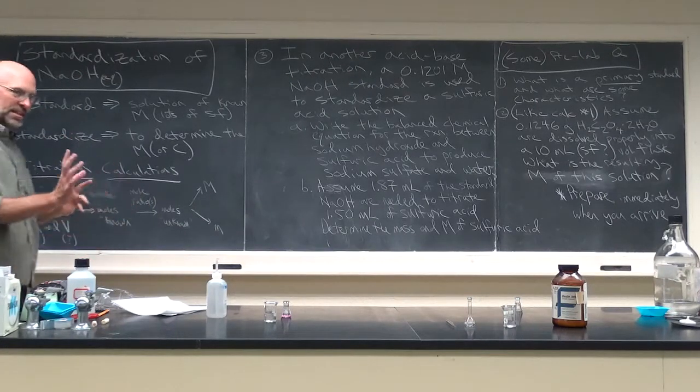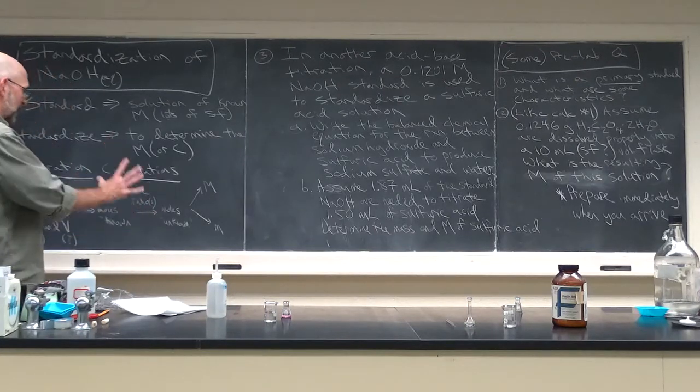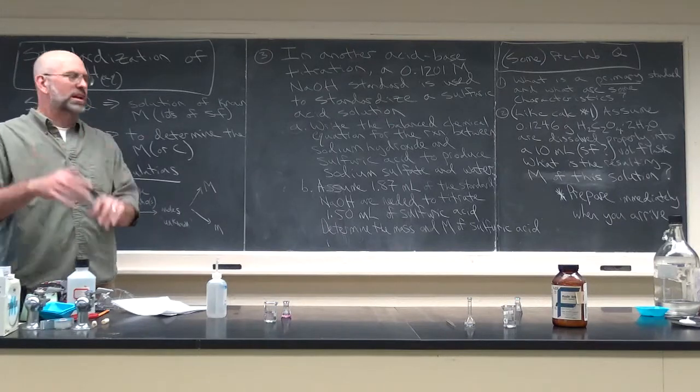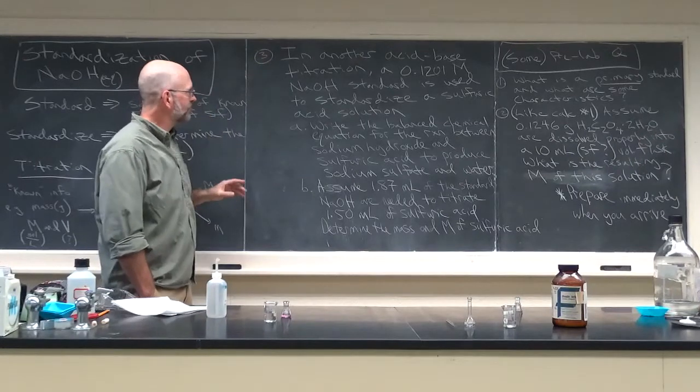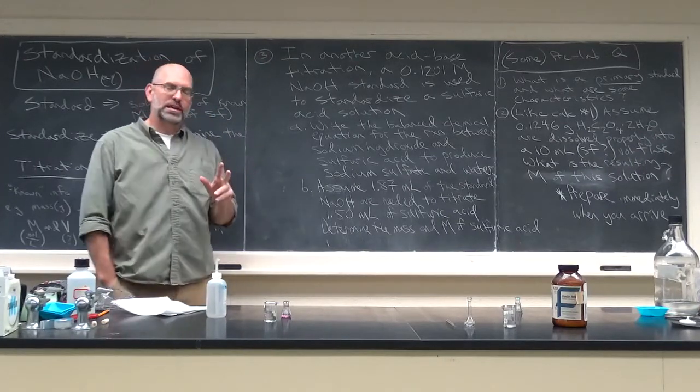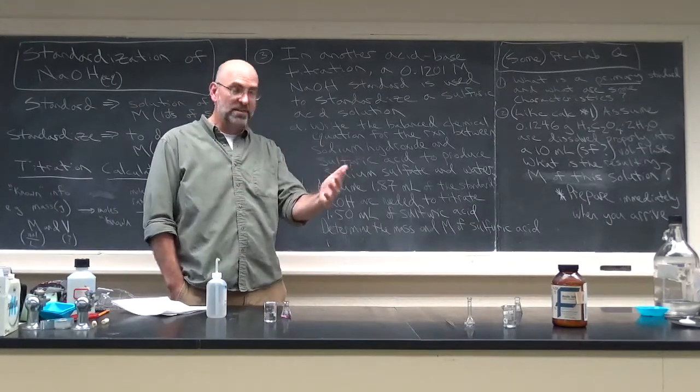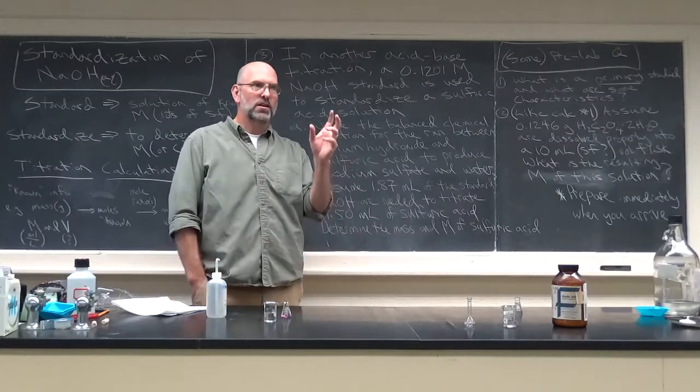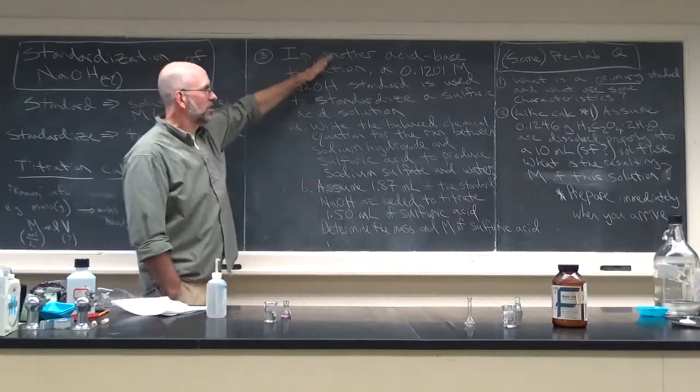And the calculations will be a little bit different next week, but that's your job is to figure out how do you do a titration to calculate the molar mass of an unknown. Okay, I'm getting ahead of myself. So here's a practice problem for you. The titration you're doing in the lab is an acid-base titration, sodium hydroxide, the base, a strong base. Oxalic acid is an acid, a weak acid, so it's a strong base, weak acid titration. Okay, that doesn't matter for now. So try this one.